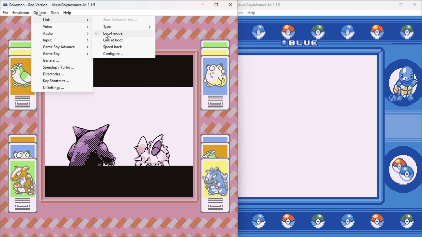This is local mode right here. I can trade my Pokemon from this game to this game and vice versa. So if you wanted to catch them all, you don't need your Game Boy and you don't need somebody with the link cable if you choose the route of emulation. That's the last thing I wanted to show you. I thought that was pretty cool.